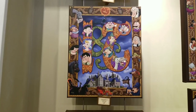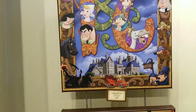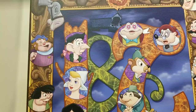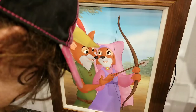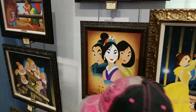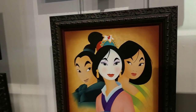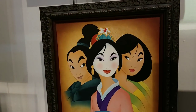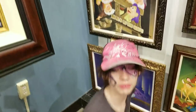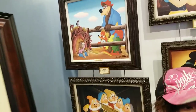These are pretty cool too. Look at all this. Ichabod and Mr. Toad. That is so awesome. Ichabod Crane. Aw, it's made Marion and Robin. How could you not come through here and just swipe your credit card on everything? Let's move on. Look at that. This is basically $400 too.